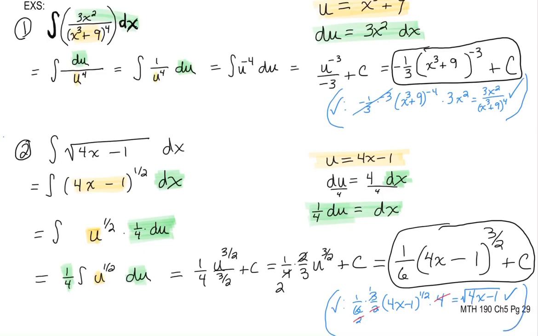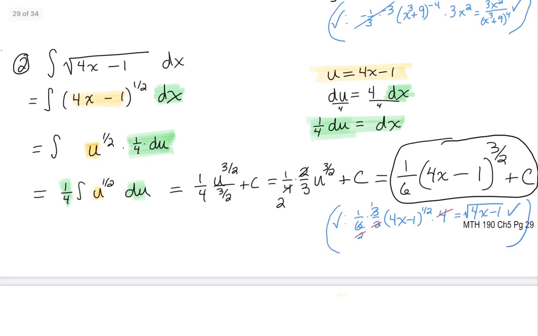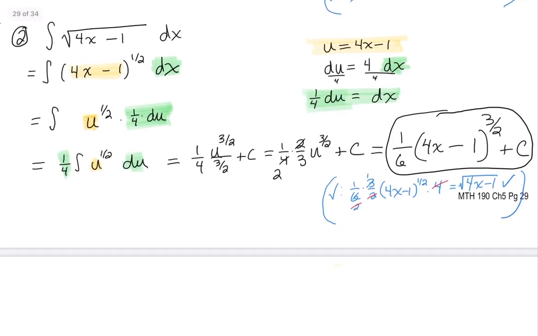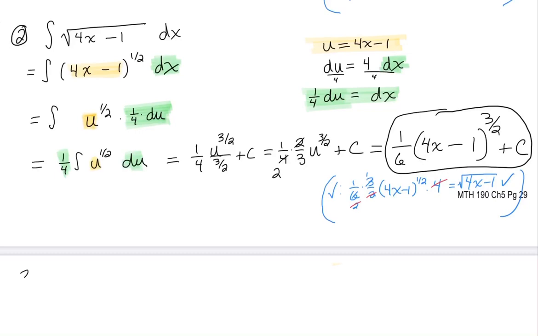All right. So one of the things you may be feeling right now is that this just feels a little bit awkward. That's common. You may also be feeling like, as we are doing these problems, it's just a lot to keep track of because you're identifying your u, and then you're taking a derivative when you do the du, and then you go back to the integral where you're taking an antiderivative, and then at the end, sometimes you're going to be checking where you're taking a derivative. So you really have to be really mindful as you're going along of kind of what you're doing and why.